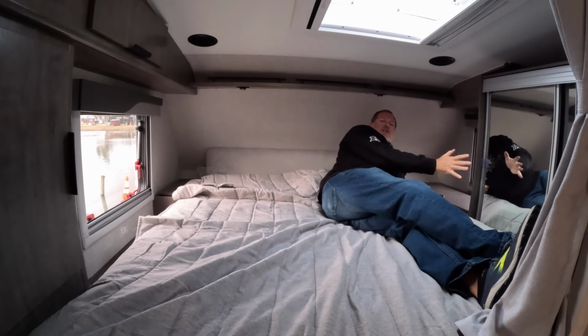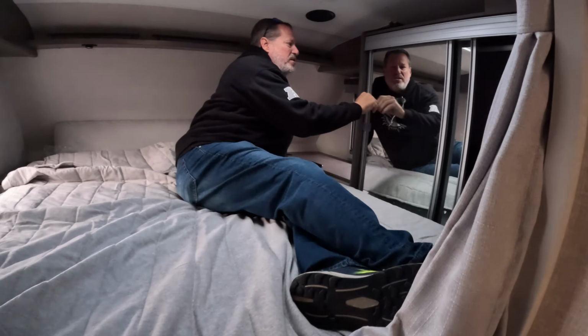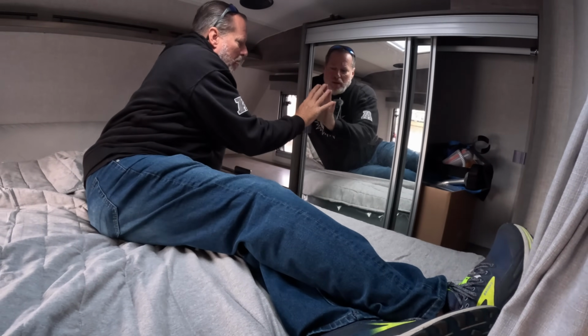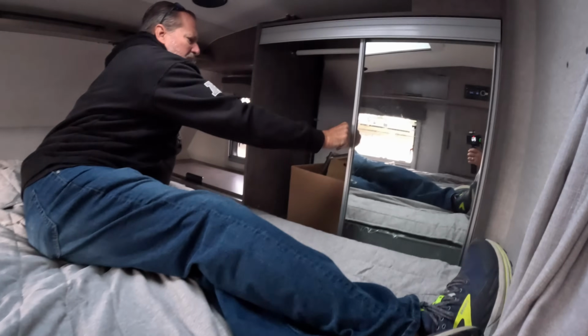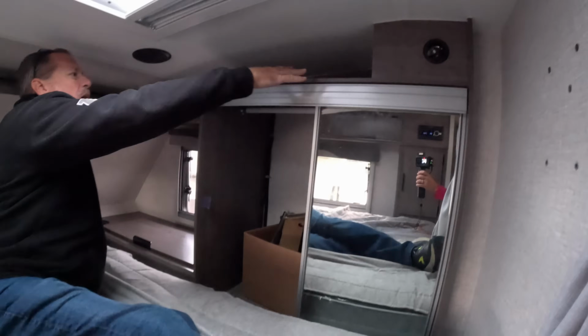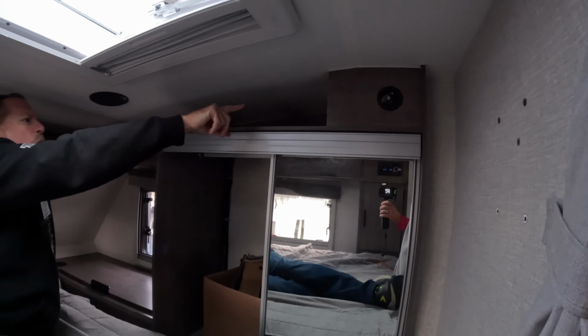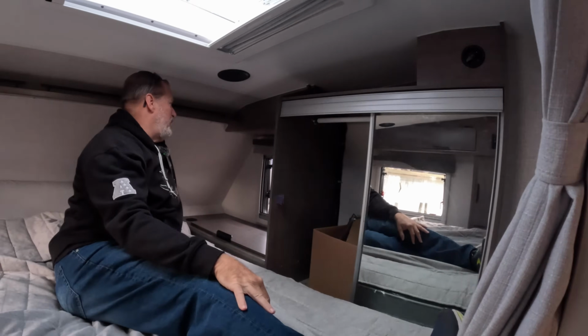They've got all of the or most of the clothing storage here on the passenger side, and it's got a wardrobe. It's got the nice mirror here. I'm trying to get this open, but it's locked. There we go. All right, these lock in, and you can see they've got some storage space overhead. Now there's a couple 120 outlets under there, coax. There's a cigarette lighter plug and a couple of USB-As tucked in up there.